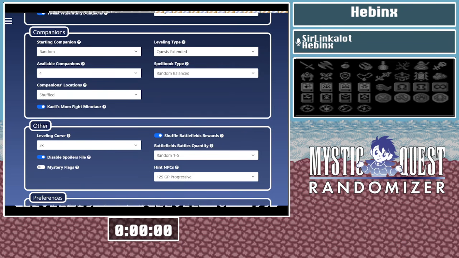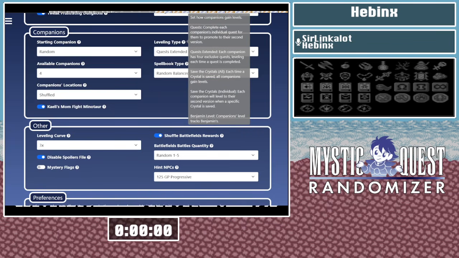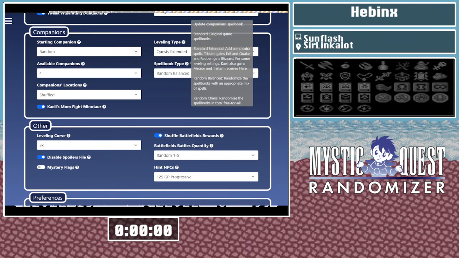In terms of the leveling, we're set to Quest Extended again, so we will have objectives. That is how you're going to level up your companions, but with a twist this week, we randomize the spell books. So you are going to need to check the game info screen before you go into your seeds that you generate to see who has rolled what spells. Link, would you like to give them the rundown of what our companions have and let chat guess who our picks are going to be for tonight?